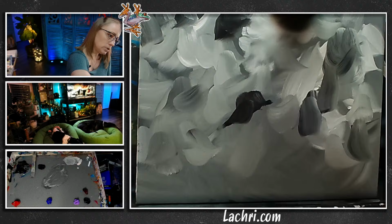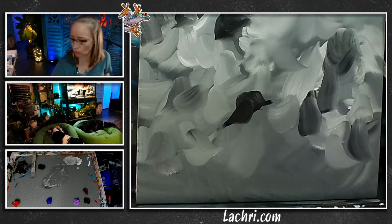Now, this takes some getting used to. If you are new to using a mop brush and doing this wet into wet blending, we don't want a bunch of paint here, so you don't want to push hard.